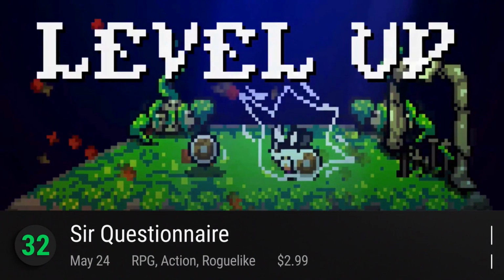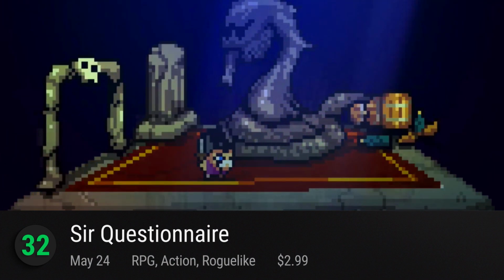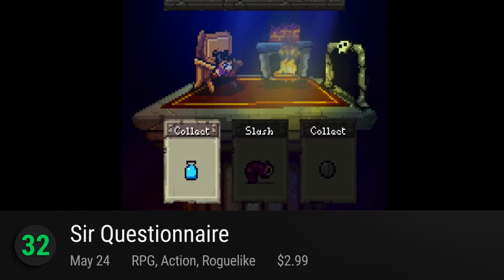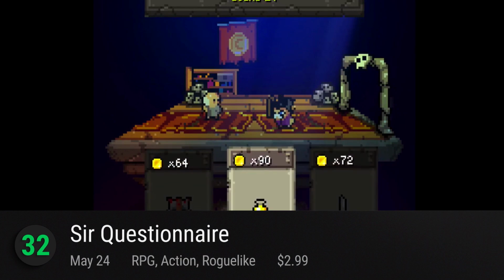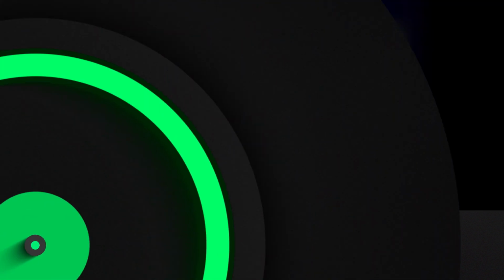Sir Questionnaire. Enter the dungeon filled with loot, monsters, and mysteries in this hack-and-slash game, but be sure to document your encounters and fill your codex with information. There's so many things to discover in a game that has a provisional Playscore of 7.29.